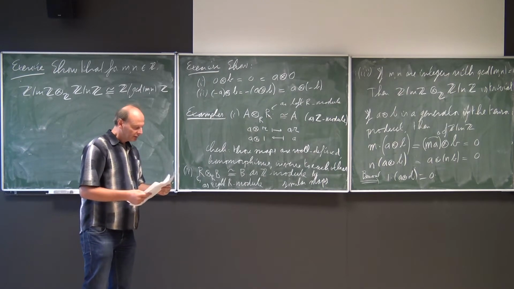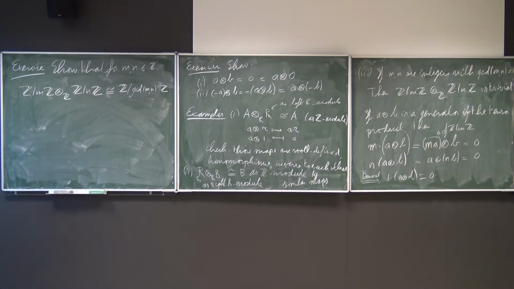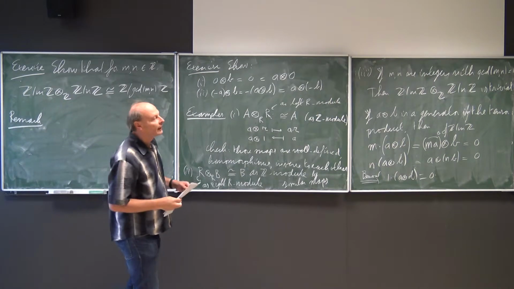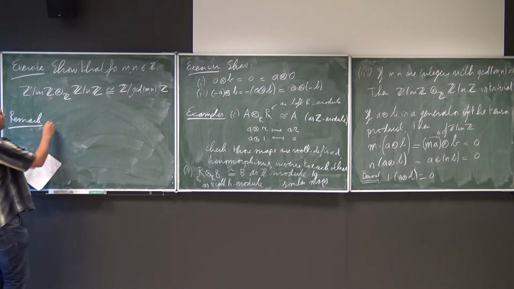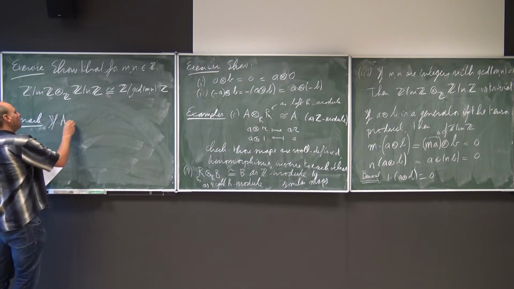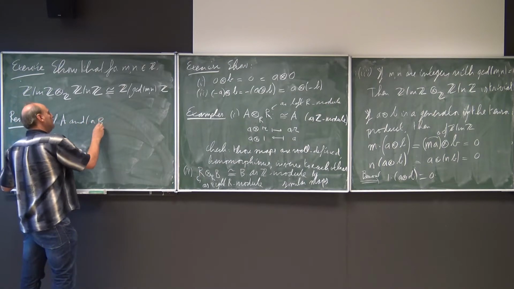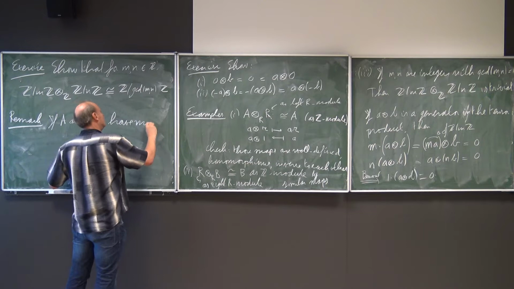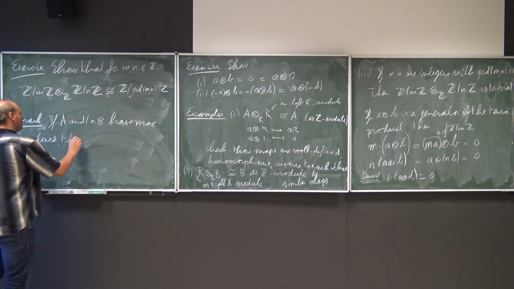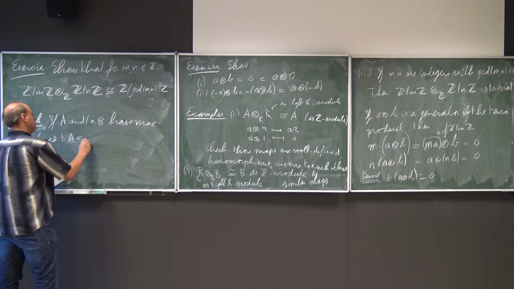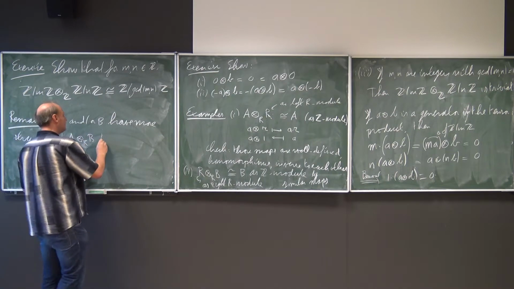And I also had 2 remarks to make. They're not crucial for the remainder, but I want to make them just to indicate that there are some other things around. So first remark. In my definition, which I erased, I didn't really assume all that much about A and B. But in general, if A and or B have more structure, the tensor product tends to have more structure as well.